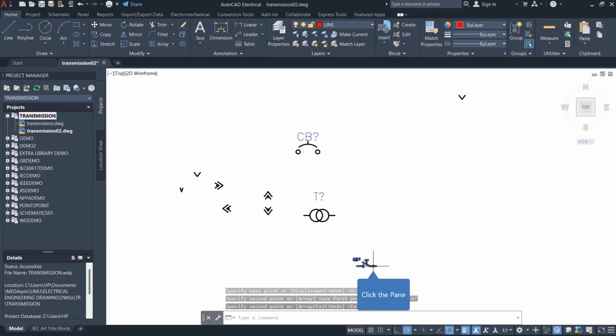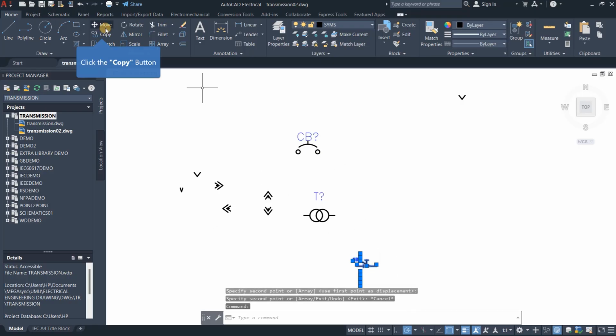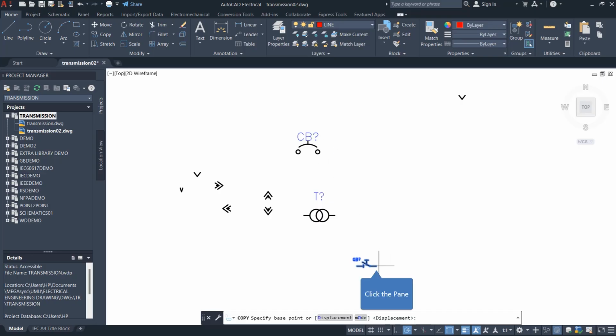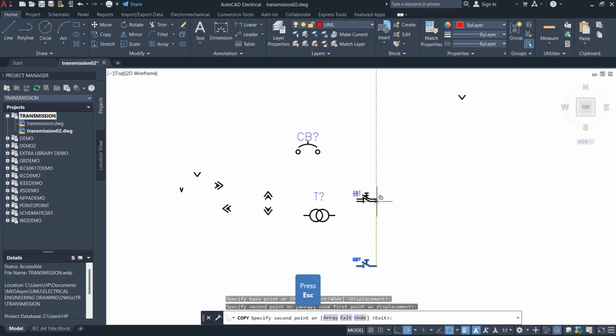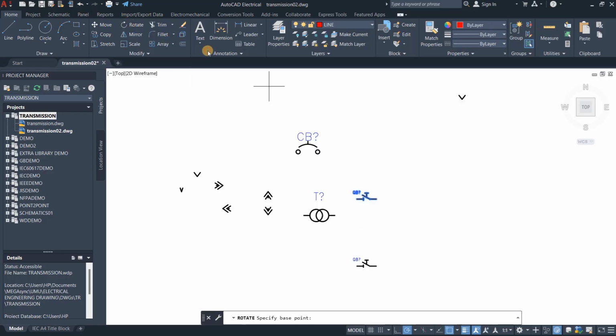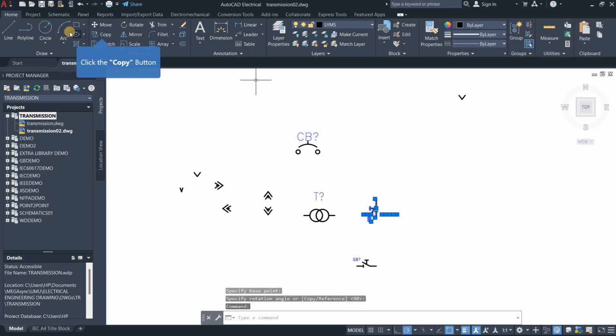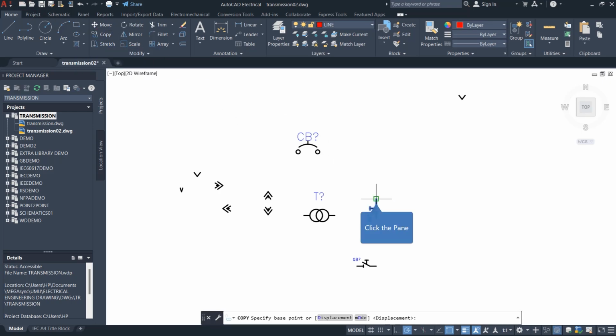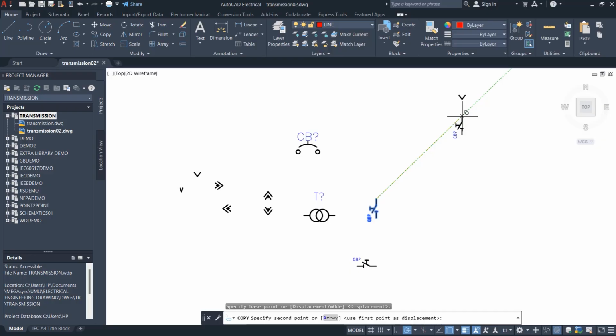we need a disconnect. So again, I'll just make a copy of this. I'll put it here. Then I'll rotate this, obviously. So rotate. And choose to face up or down. Let's just face down. If that is our down. So again, I'll take a copy of this, facing downwards. So I'll move it over here.